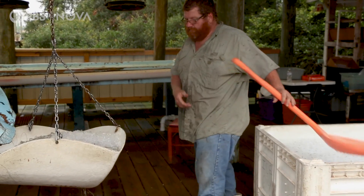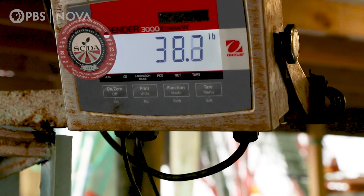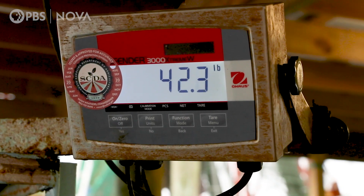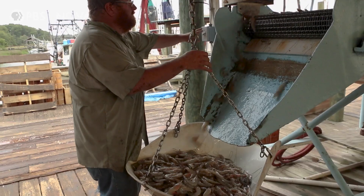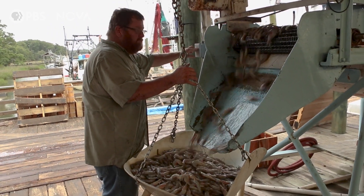Craig Reeves has worked as a commercial fisherman for the last 35 years, harvesting clams, crabs, oysters, and above all, shrimp. In a good week, he and his crew pack 20,000 to 30,000 pounds of seafood. Fishing is in my blood and in my family's blood. We're called to the water. We're watermen.